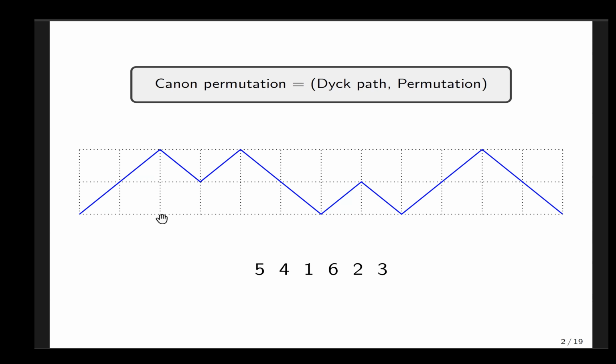And how can I use this permutation to label the Dyck path? Well, one idea is to take each of the entries of the permutation and put it on the up steps of the Dyck path. But then what about the down steps? Well, I can do the same, right? And that gives me a labeled Dyck path with labels where each number repeats twice.